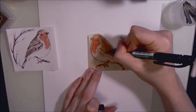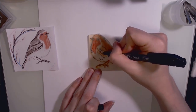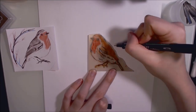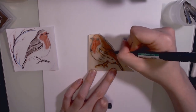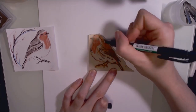I also cut the robin away from the main sheet of lino so that it was easier to work with and rotate, but I would recommend having a little bit more excess than what I have here if you're new, because this kind of lino is quite slippery, and you definitely want to be able to have a good purchase with your hands on the block that you're cutting.